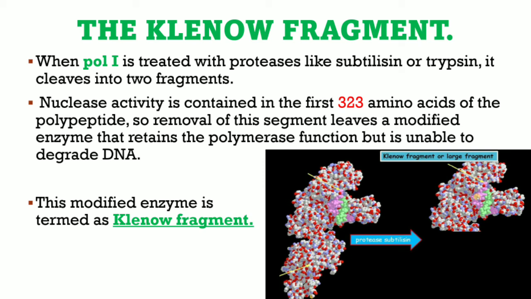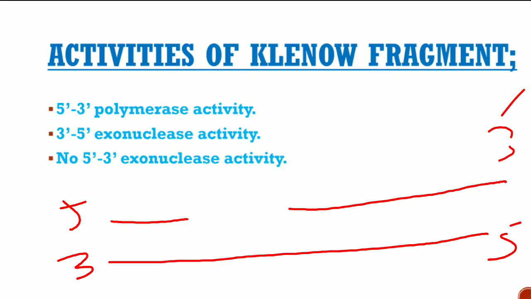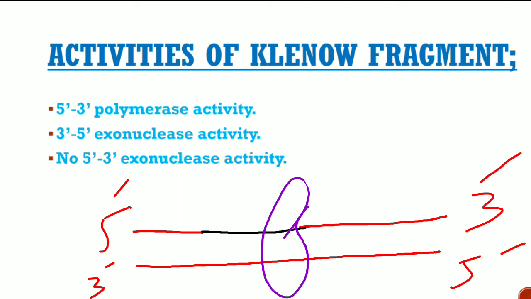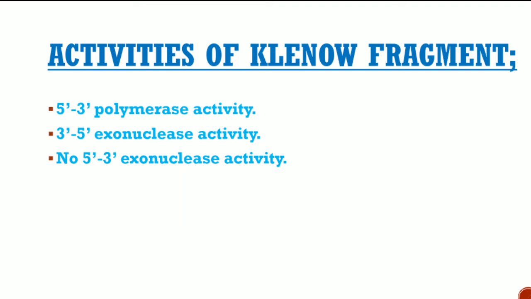Klenow fragment can synthesize DNA or can seal a nick, but it cannot degrade the DNA strand and synthesize a new one. So its activities are, it can polymerize DNA in the 5' to 3' direction. It has an exonuclease activity, 3' to 5' exonuclease activity, but it does not have 5' to 3' exonuclease activity.